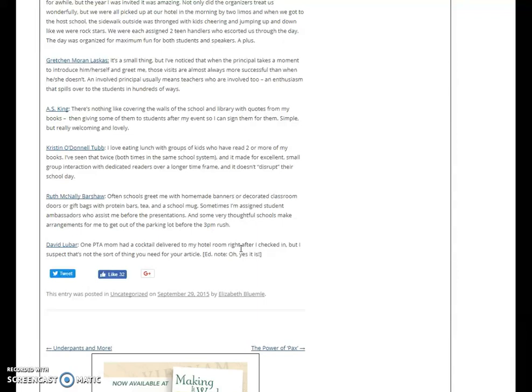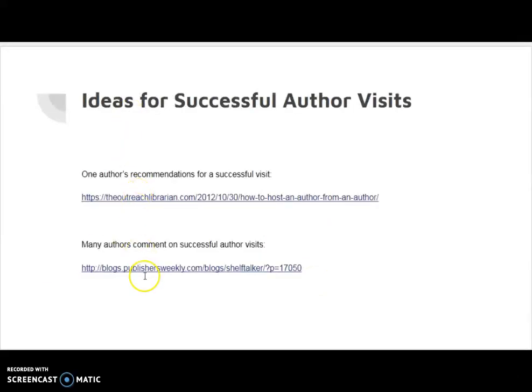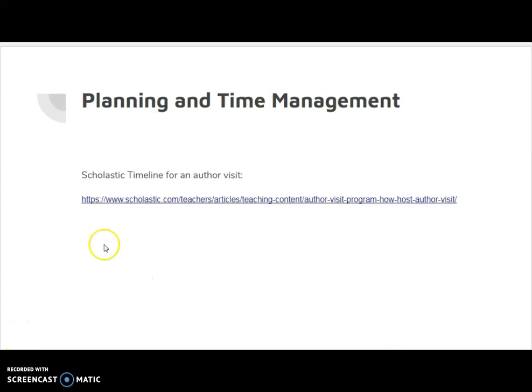But my mom and Bev went to the store and they picked up a bottle of wine and some cheese and crackers and things for her to have in her room as a snack. And she said that was one of the neatest things that they could have done. So I don't know if you consume alcohol or not. You might check first with the author, but she said that was wonderful. So those are two articles that are available to you if you are attempting to put that together.